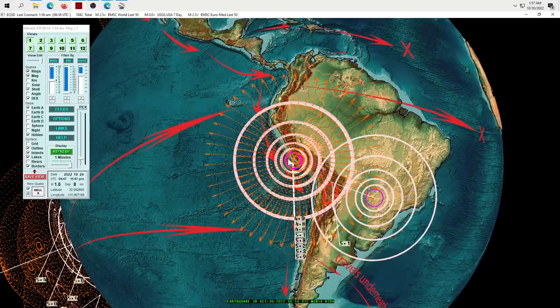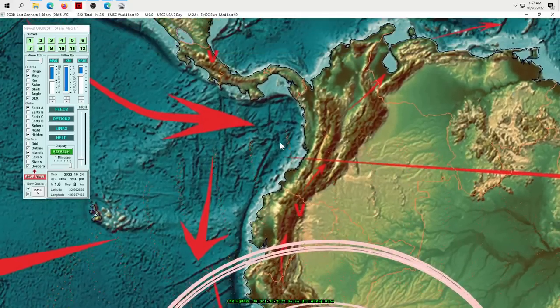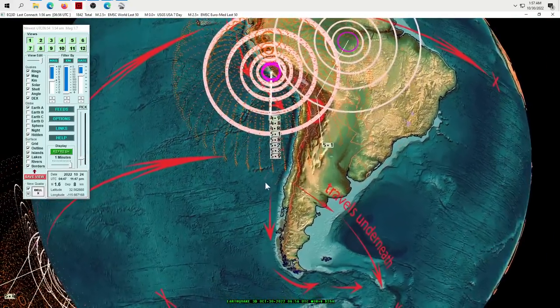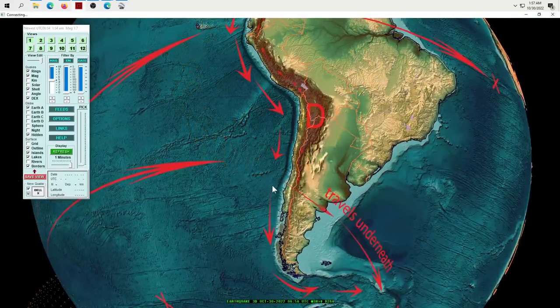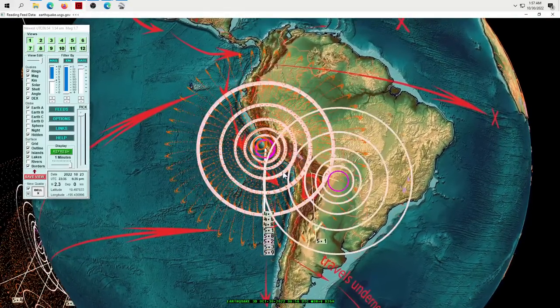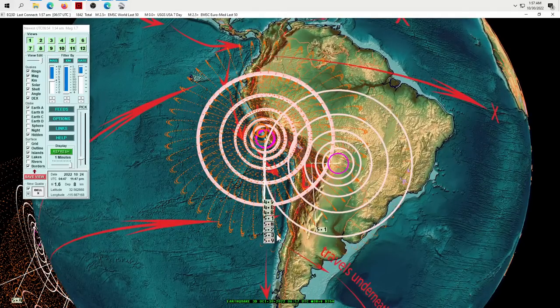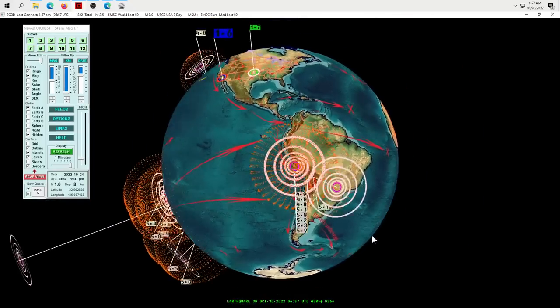So up to the north, down to the south, up to the north, we shouldn't be shocked. There's already been like two 6.6s or 6.7s that struck up there, up to the north at the plate boundary on the north side. But down to the south, there hasn't been hardly any large activity on the coast of Chile. That's about to change. So a 6.9 in the middle, and that means more like 6 on the north and 6 on the south. So that sure is a lot for this time of year.